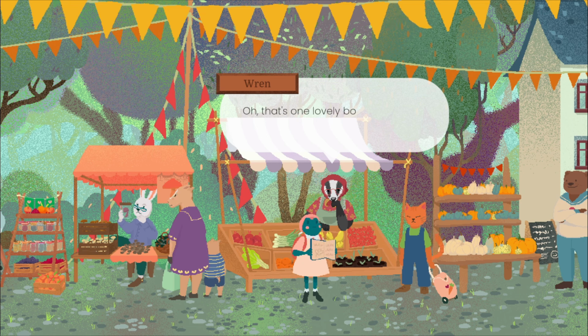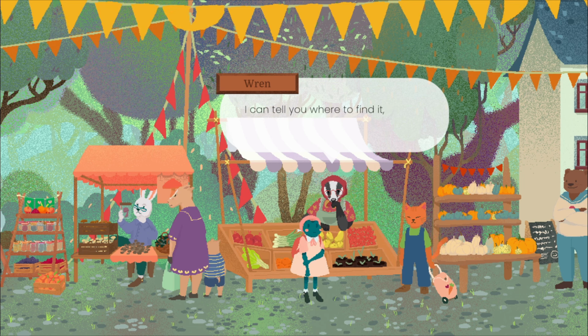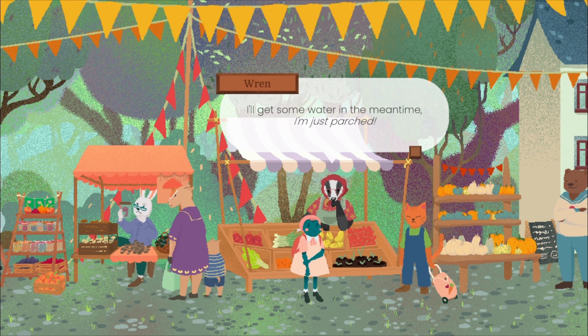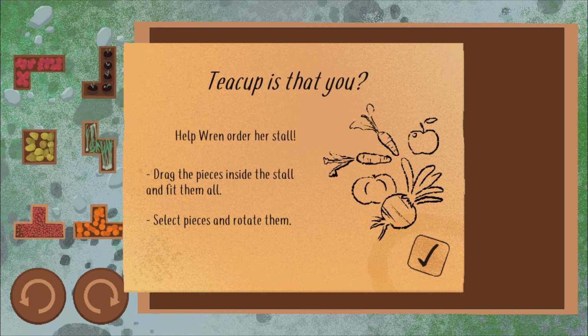Impossible. Oh, that's one lovely book. You want me to look at it? I don't know these herbs except this one, mint. I can tell you where to find it, but first I need a little help. It's just so hot outside today, I can't even move. But I need to organise my stand. Would you do that for poor old me, dear? I'll get some water in the meantime. I'm just parched.